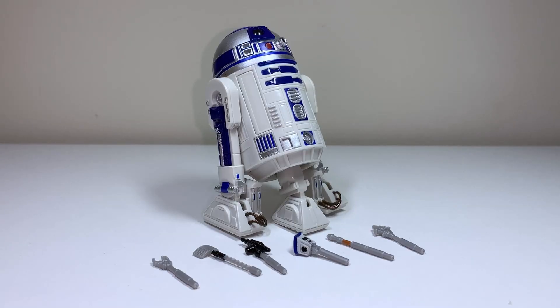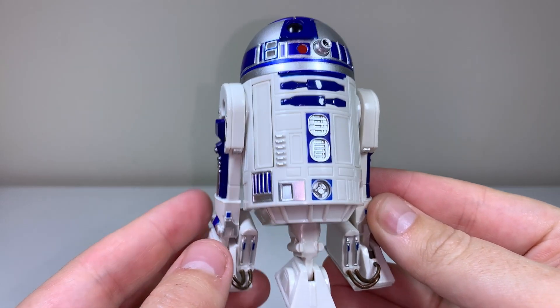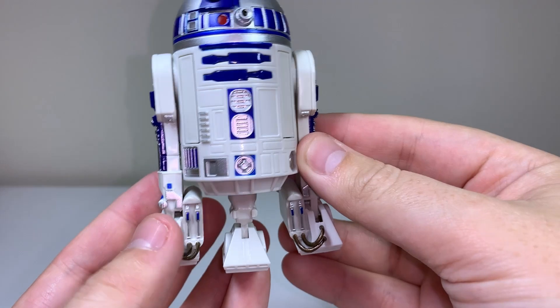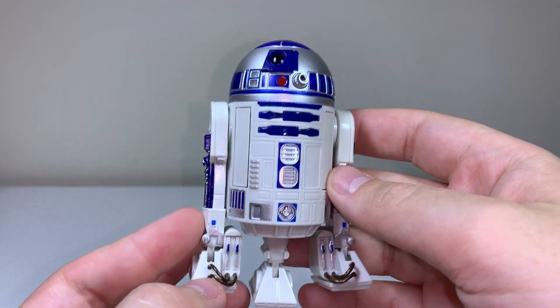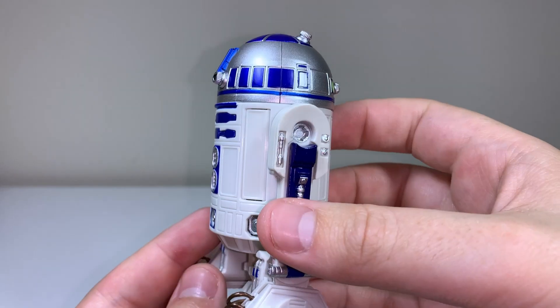So let's get this thing open already. R2 here stands with all of those neat extras. There are six added parts to attach onto him — really cool pieces like different antennae, different tools and instruments, and something that kind of looks like a gun, but I'm assuming it's maybe like an oil canister or something. The Ahsoka release of Chopper this year was my first experience with a Black Series droid figure, so I have a new soft spot for these types of toys. He's a solid plastic dome build with some really nice colors and details on the front, back, and his sides.